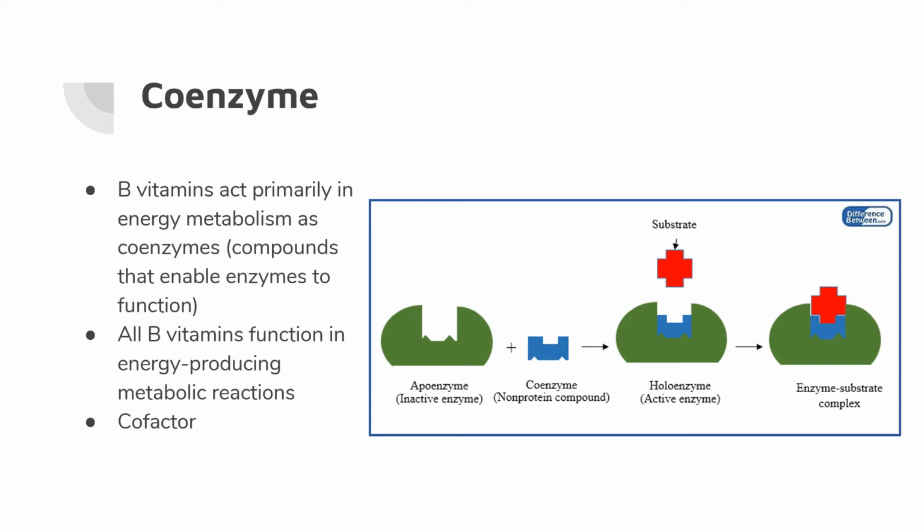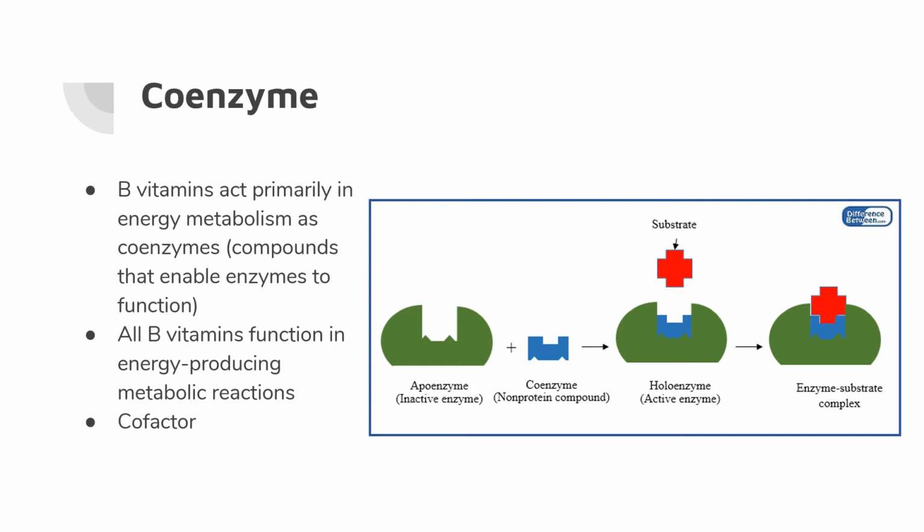A cofactor is a mineral substance that binds to the apoenzyme and encourages the reaction to run. Two other little differences between cofactor and coenzyme: the coenzyme almost always enhances the fit of the substrate, whereas the cofactor usually binds in its own separate place and doesn't really enhance the fit of the substrate. Not something you necessarily need to retain, but recognize the difference between a coenzyme and a cofactor. A coenzyme is a vitamin and a cofactor is a mineral.